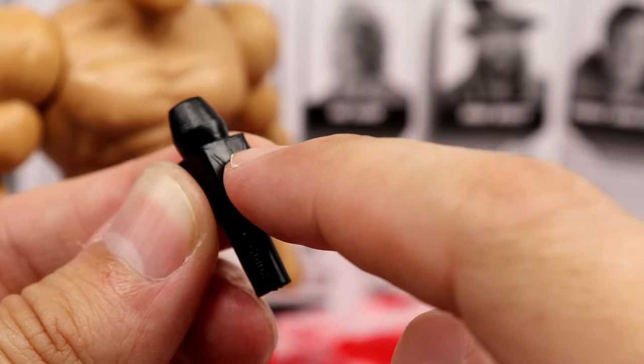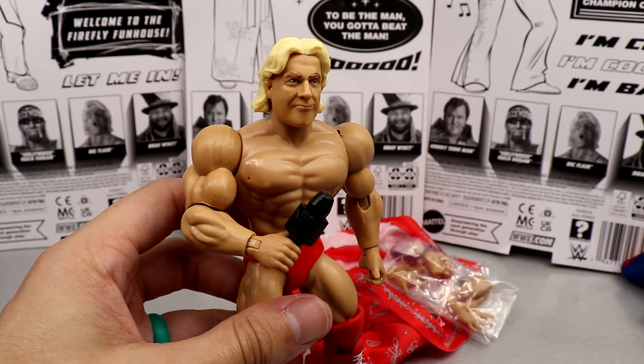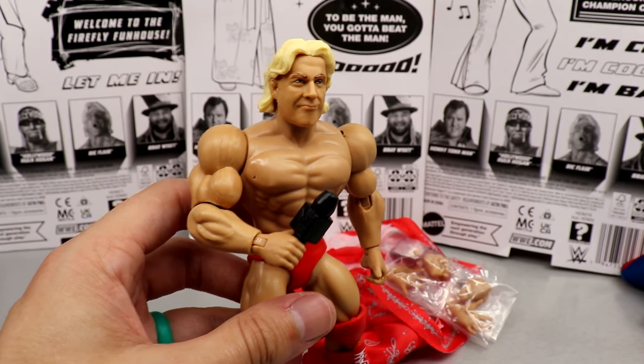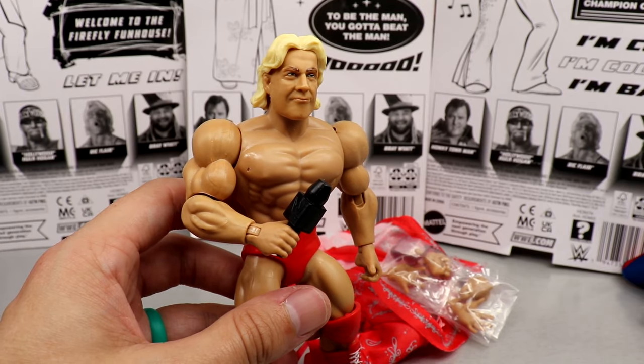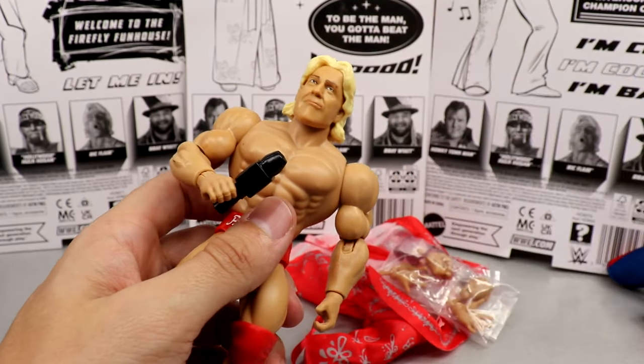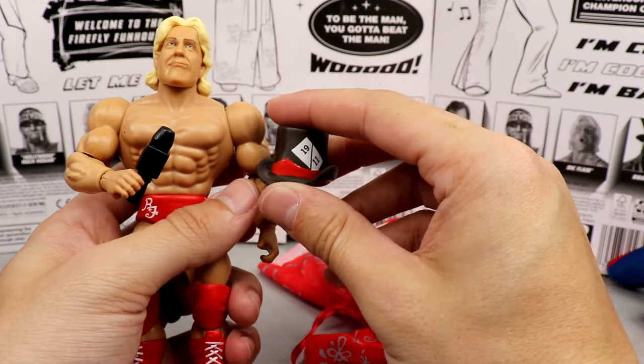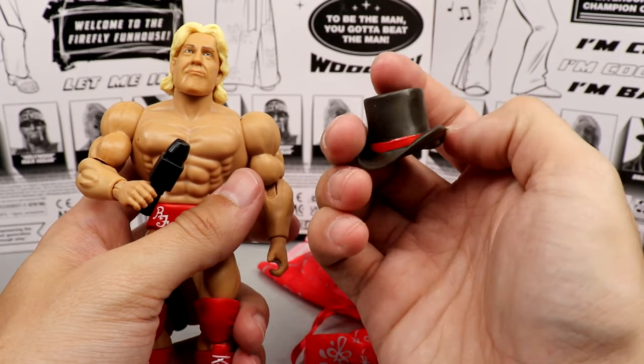It's got the modern WWE logo on there. Not the biggest deal, but he can just firmly grasp it. I don't mind him coming with a mic. Maybe these accessories will be crossed over with Elites. I don't think all of them will be, like Bray Wyatt's top hat. You can put the top hat onto other figures like this. But I don't think this is going to go on an Elite. I think it'll probably swallow it. But the hat's pretty cool there.